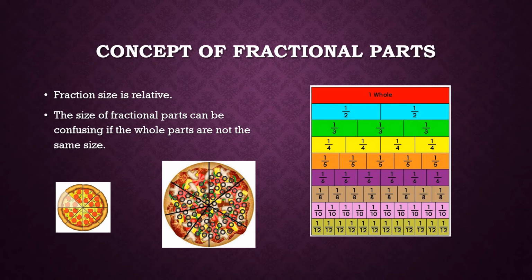So now let's look at the concept of fractional parts. You've got to understand that kids can really struggle with this, and they struggle with this if the whole parts are not the same size. We understand that 1/2 of a pizza is 1/2 of a pizza no matter what its size. But children struggle with that if you have a small whole pizza and a large whole pizza. They don't understand that half of the small is not the same size because it's relative, but it's half of that small pizza and half of the large pizza.